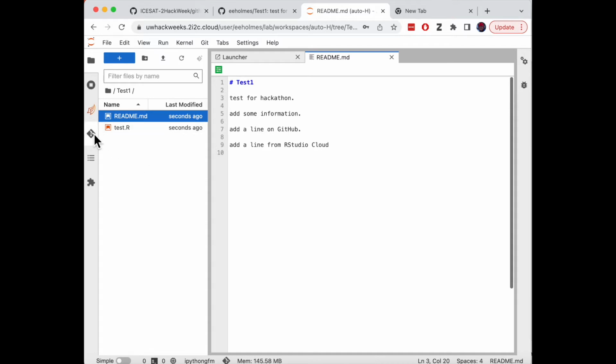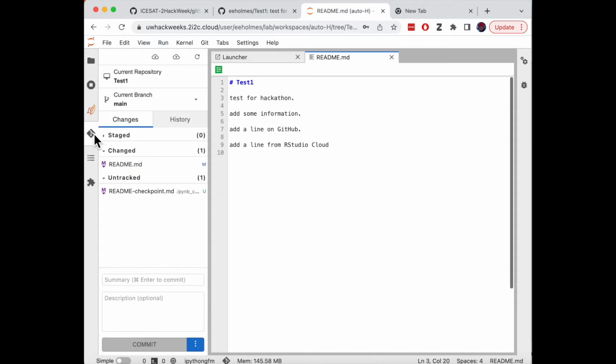All right, and now let's go back here to the GitHub thing. And you can see it tells me that I have one staged file. And the way this works is you first need to tell it what files you want to commit. So you're going to write a little note. You're like adding these to your record of what you've been doing. So I could have lots of files that I was editing. In this case, I just have one. So I'm going to click that plus, and now you can see it's staged.